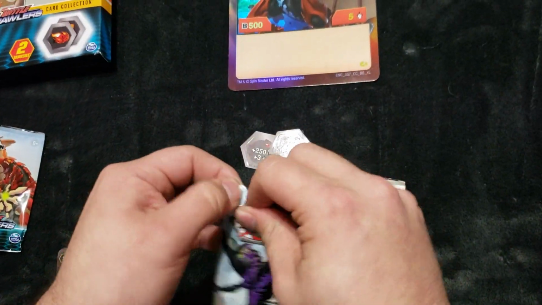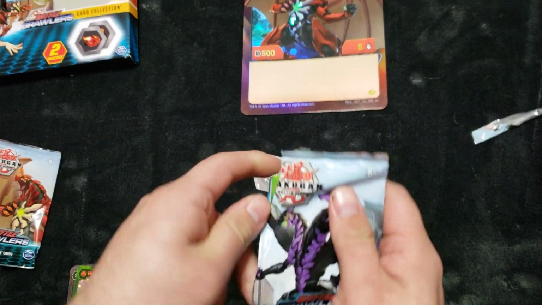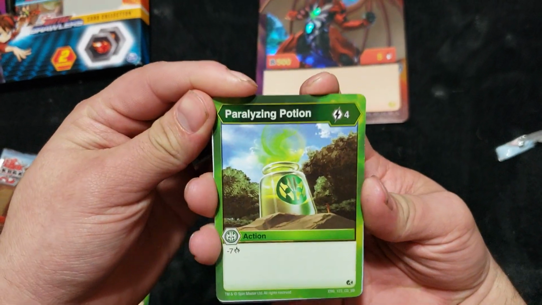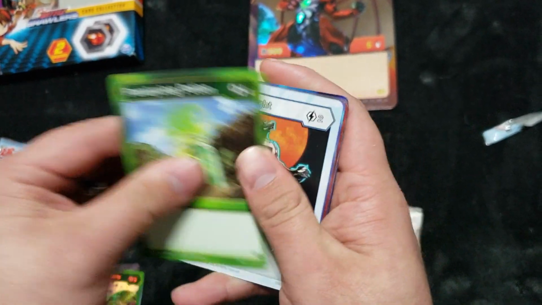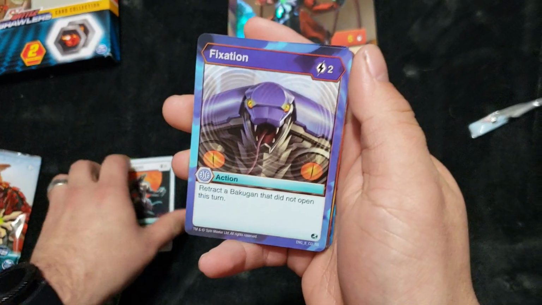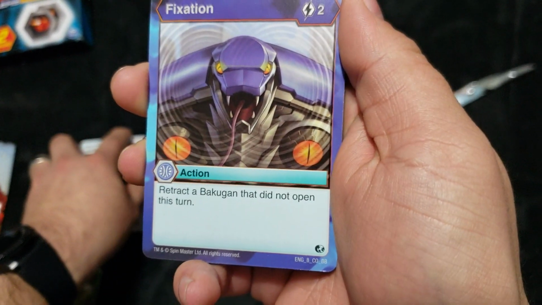Let's go to the next pack. Got that pack with all dark cards, which is actually really good because that's what I'm using in my deck. Let's see here. Paralyzation Potion. The Pokemon Crab. That's what that is here. Surge of Light. Also another good card. Fixation, that's a good one, that's a new one there.